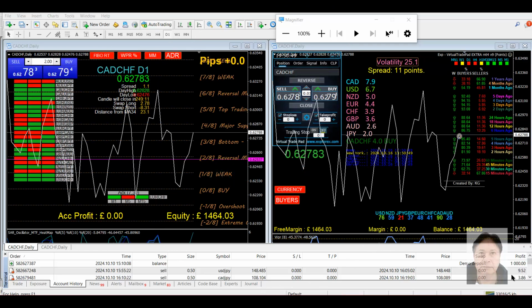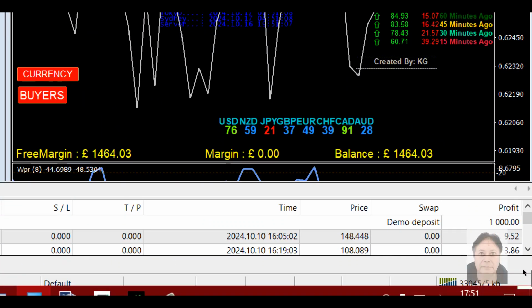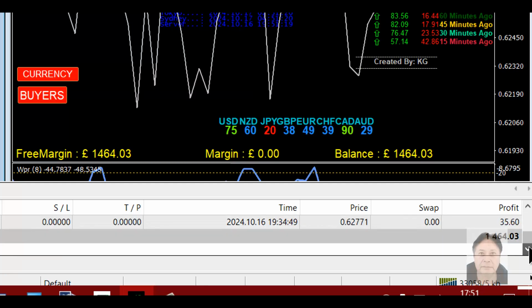This is the updated version of the trading system that I've been talking about, and I already made £464 actually, and I'm going to attach that to, if you look here, the deposit was 1,000, and if I go down a bit further, as you can see, it's 1464. So I'm going to do a trade in a minute and show you how quickly it can generate a profit.